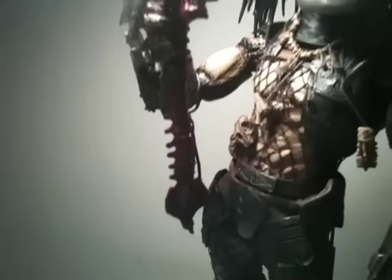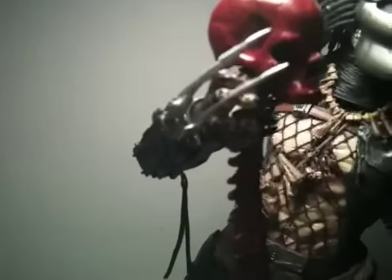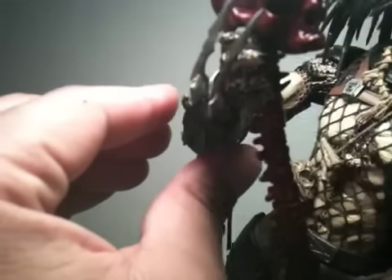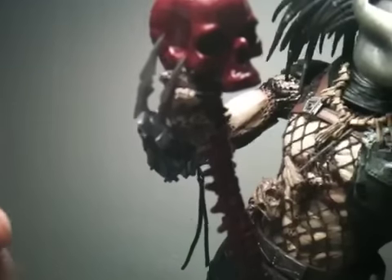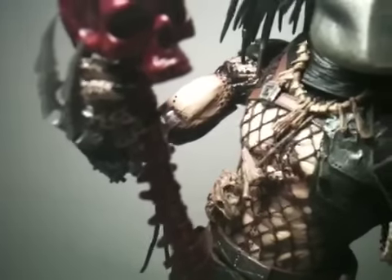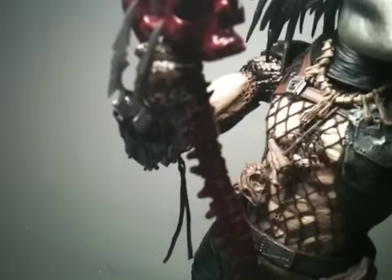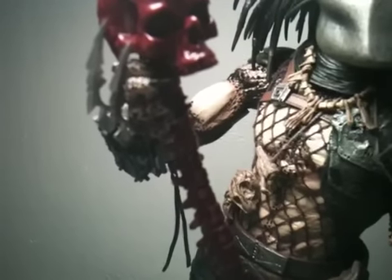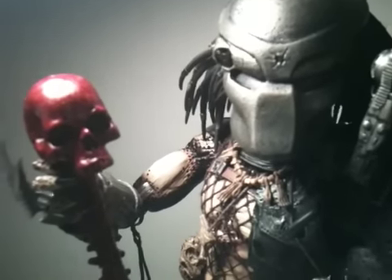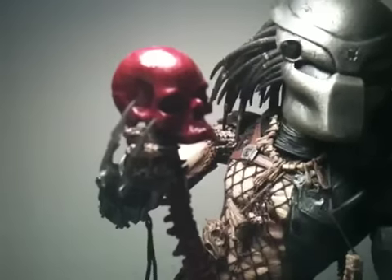The bloody skull looks very gory and detailed. The blades this time around are more extendable, and I love the fact that you can turn them around for different positions - because like I said, with the Wolf Predator you couldn't do that. The trophies are more detailed this time around. That strap is really adjustable and it's real leather - amazing. The trophies around the neck are definitely more detailed this time around. I love the dreads - at first I thought they were kind of short but I'd keep them like they are. Love how they've got the short little tiny ones in the top area.